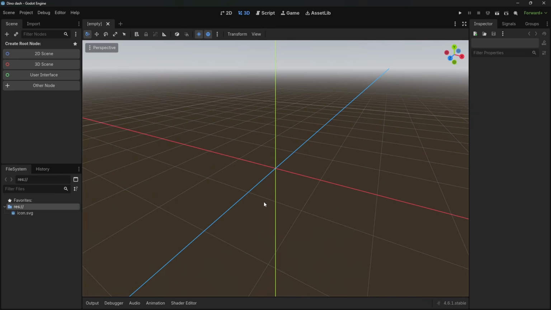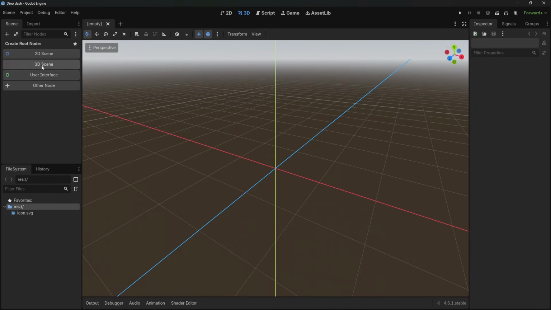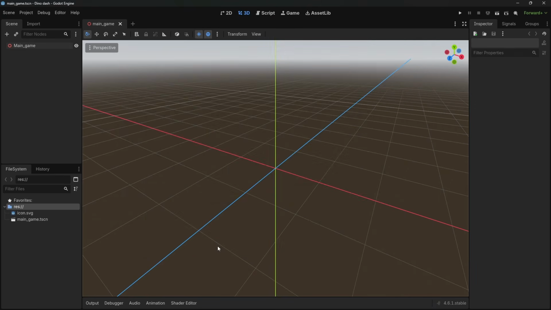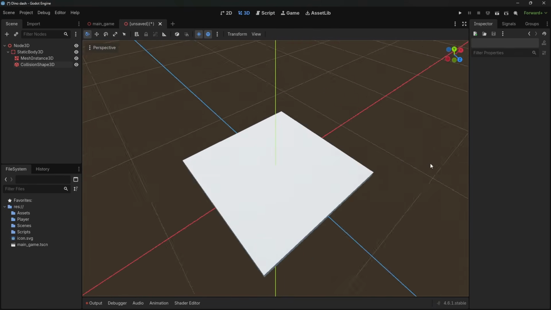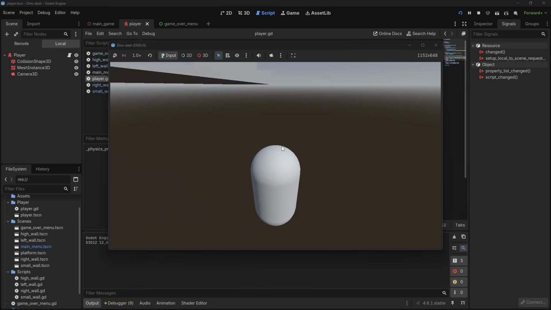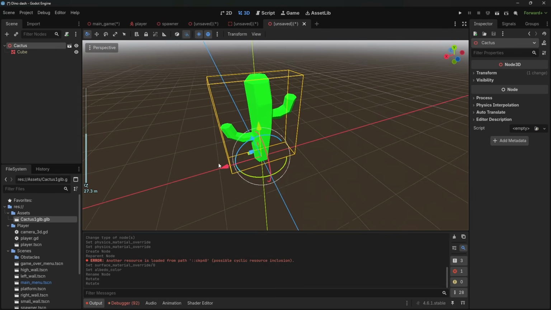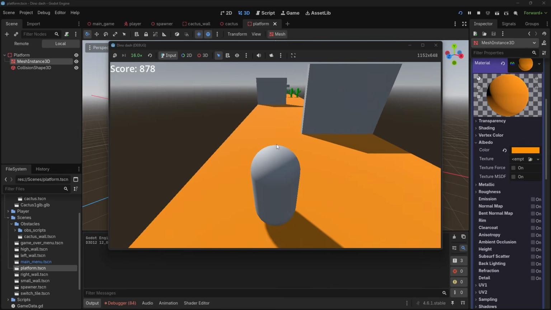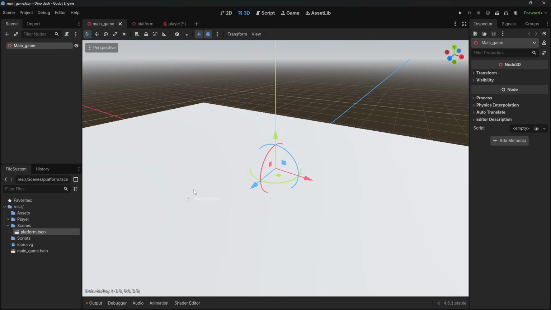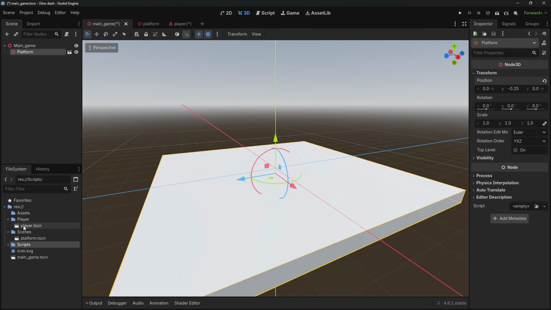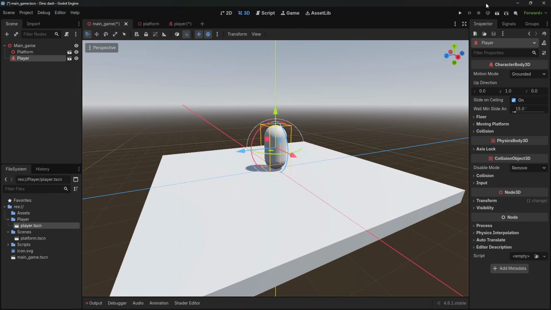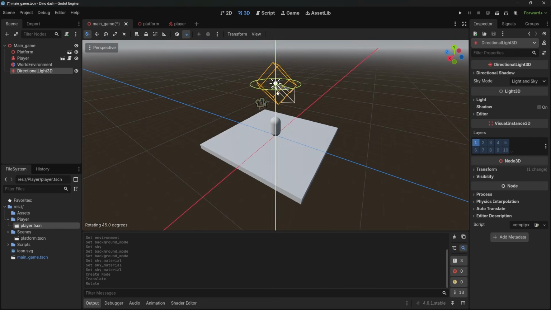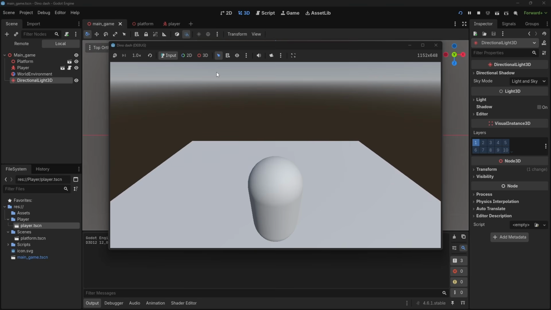I've always enjoyed playing video games, so I wanted to try making one myself. That's why I started learning Godot, and this is how it went. I started by creating a platform and a character that could move around and jump. After adding a camera and some basic environment with lighting, I could finally see how the player moved.